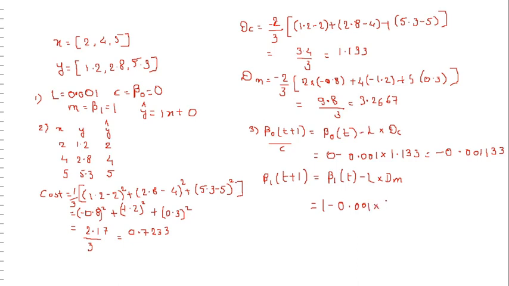Into, what is my dm? It is 3.2667. Okay, so on computing this, what is the value that I get? I get 0.996733. Okay, so I found both the values. What is further we need to do? Further we need to write down the equation. Let me continue it on our next slide.